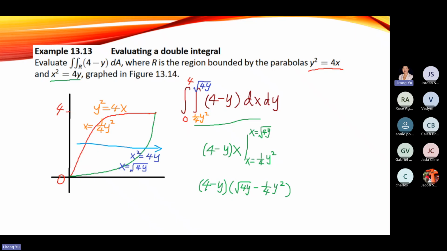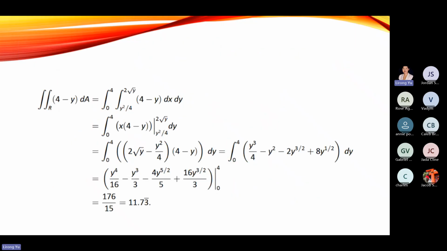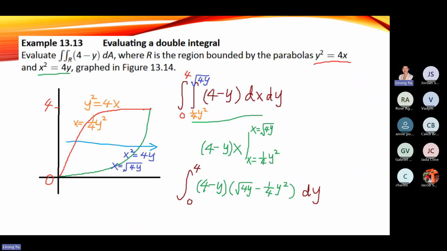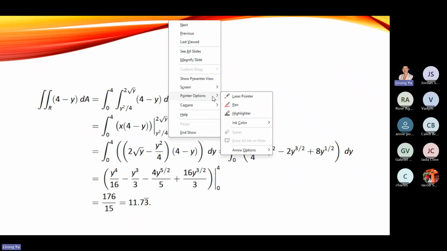Now we're done. The integration on the inside is done. Move on to integrating the outer integration. I try to write as little as possible because in the past I wrote everything. It's a really long integration. So I decided not to write the outer layer of the integration as I was calculating the inner layer. So that's the last layer of integration. Realize that now there's no more x because the dx is done. So now it's all dy, it's integration of the y variable. So the rest is the same as what you see in the textbook. So I decided not to copy them over.